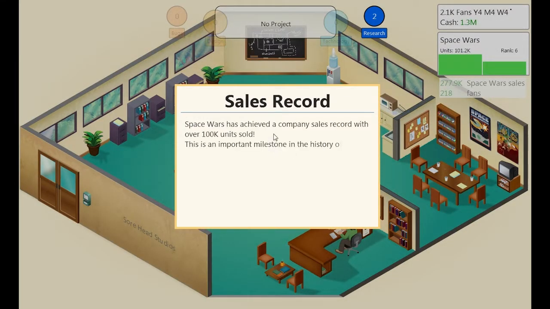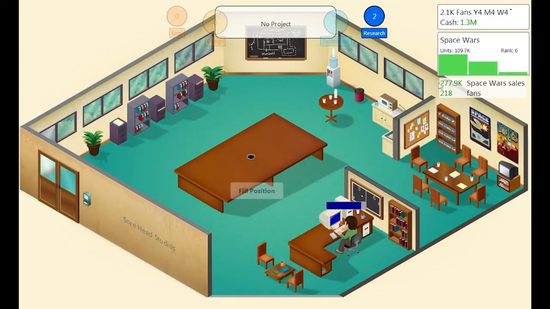We've done over 100,000 units. Second week of sales. Over 100,000 units. 150,000.